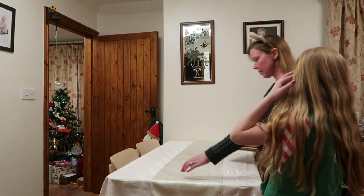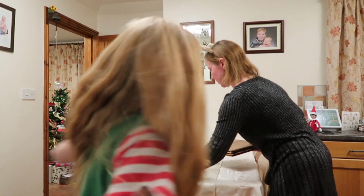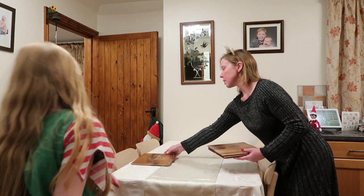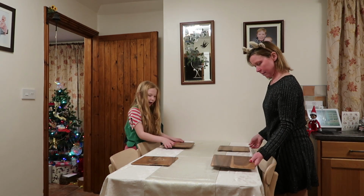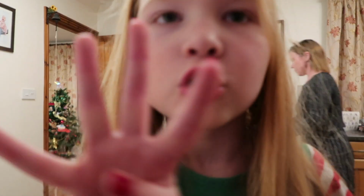Step three. Get the mats out. Place mats fitting, isn't it? Very equal, Mummy. Very equal. Yes. Step four, cutlery.